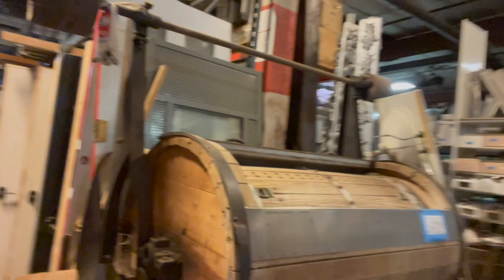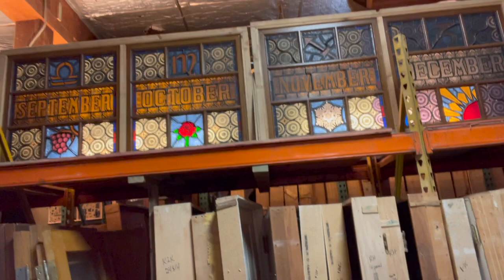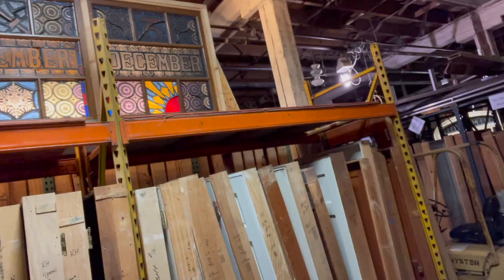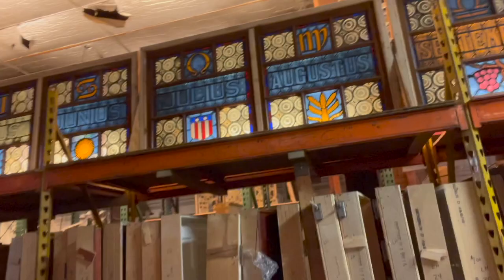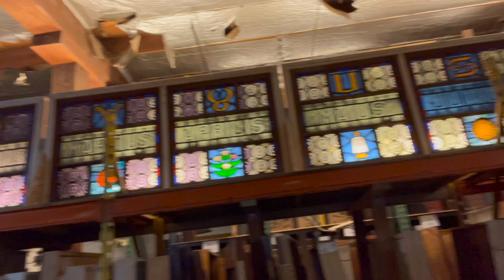I want to show you some of the stained glass. There's all kinds of stained glass throughout the building. This one has all of the months on it. My birthday is October — they have a red rose on October. Then they have November with a snowflake, December with a sunrise, August has wheat. July — we've got red, white, and blue. But it's just beautiful stained glass. I love February — look at February with the little beehive. And June has a big sun on it. They're all in Latin. Really pretty cool.